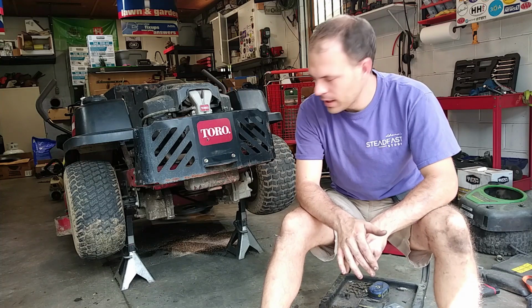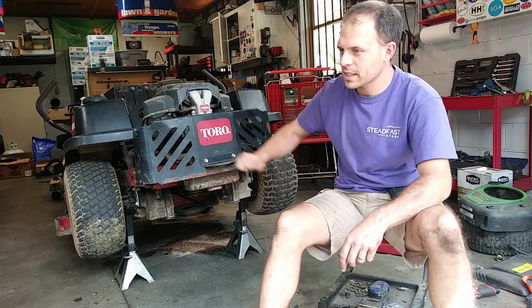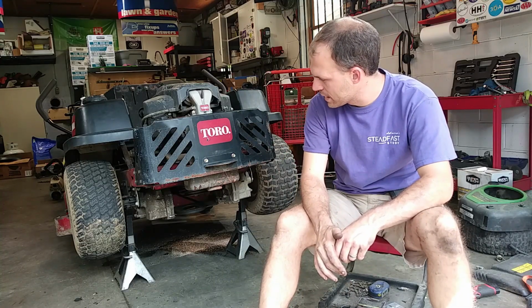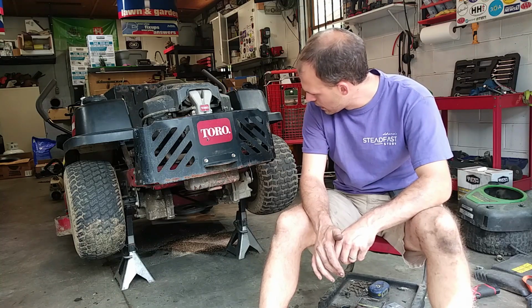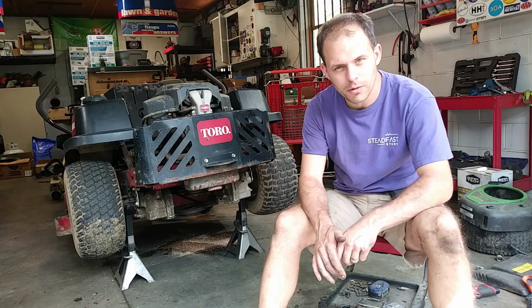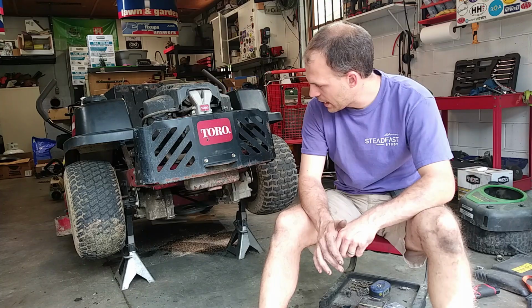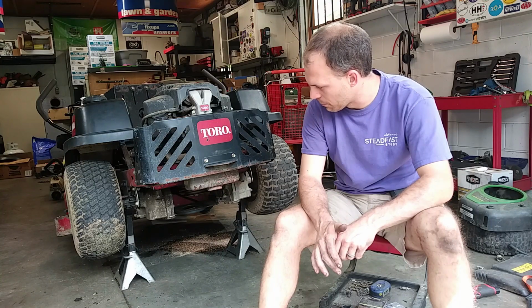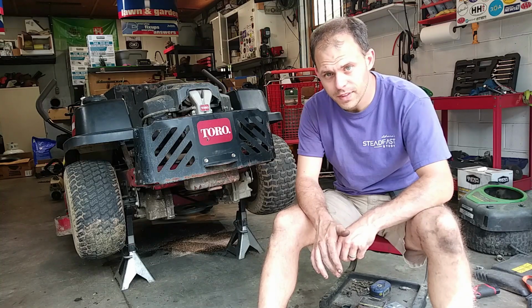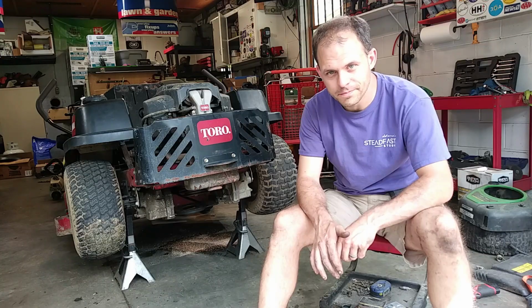On today's repair video, we're going to look at this Toro Timecutter MX5000. It has come in and it has thrown the transmission drive belt. So what I've got to do in this video is get that drive belt replaced. What happened was the guy, I think, got it stuck in a ditch and kept rocking the mower back and forth and stressed everything out and ended up having problems. So let's go ahead and get started with the repair.